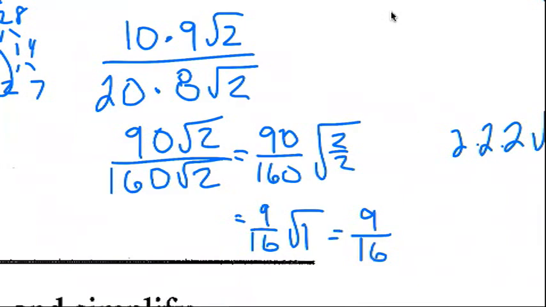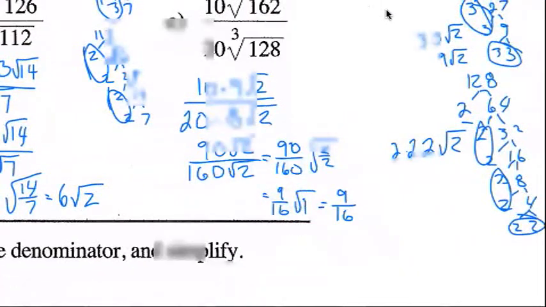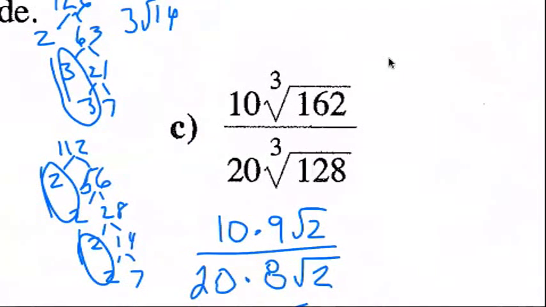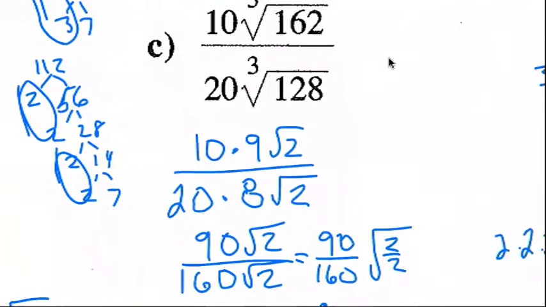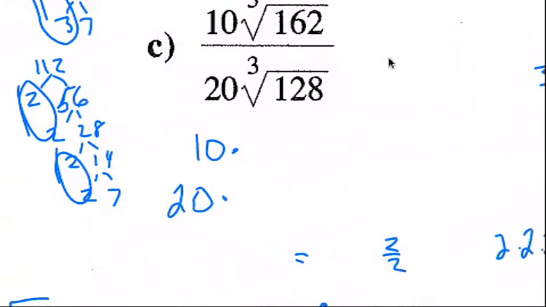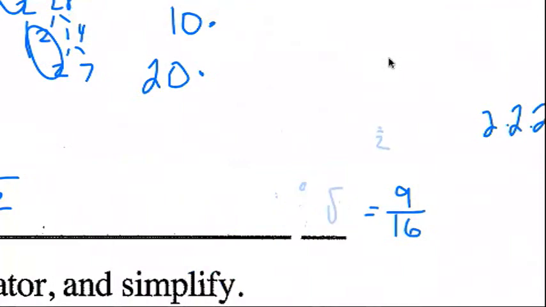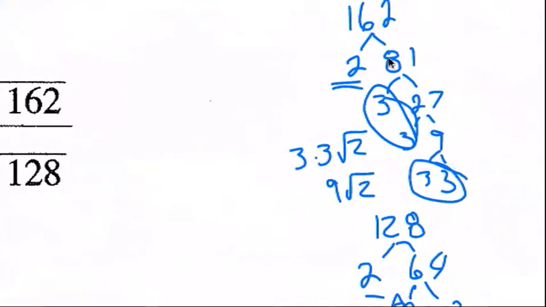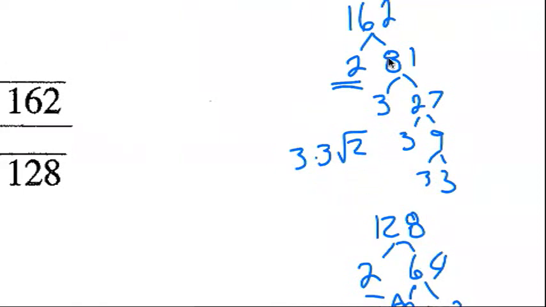Fraction actually just disappeared. Except that, and I wish I knew how to edit video, except that this is cube root. Cube root. So I need to be looking for groups of 3, not groups of 2. So really, all of this is going to be wrong. And we'll have to go back to our pairings too. So if we're looking at 162, 162 breaks down into 2 times 3 times 3 times 3 times 3. That part's correct. This part is not.